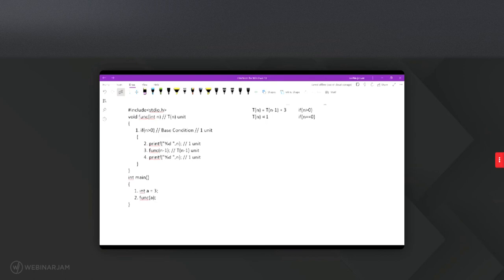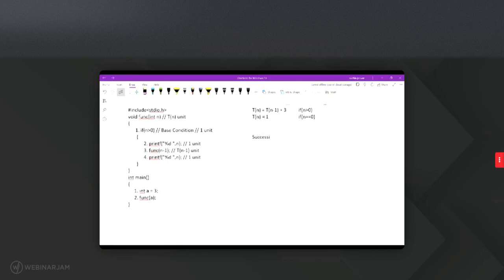Okay, so this is the recurrence relation we have written, right? This recurrence relation has to be solved with the help of one technique, one method called the successive substitution technique.